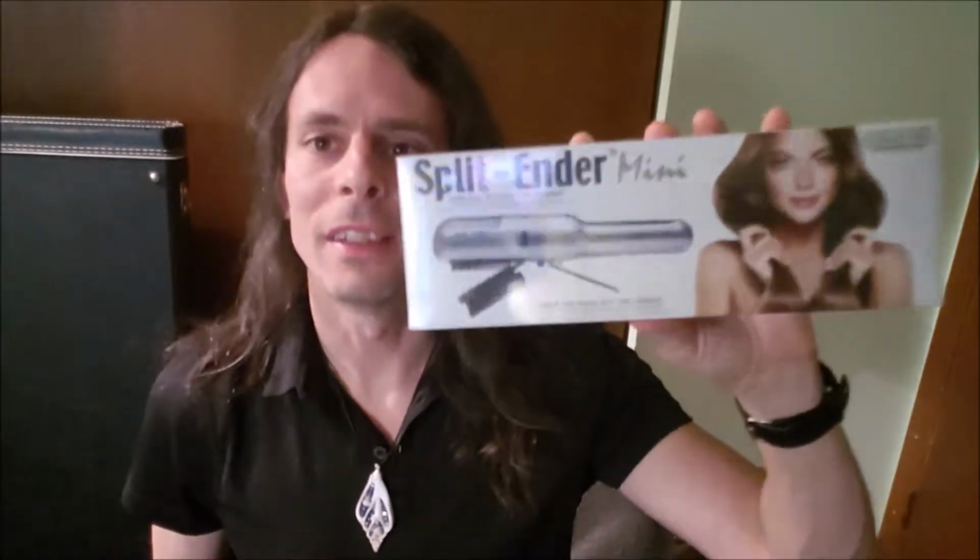Well, I'm actually going to do a product review. I don't do many of those, but I got sick and tired of having to go and have these ends trimmed every so often. So I started doing some research to see if there was something that would do it for me, and I found something. The split ender.